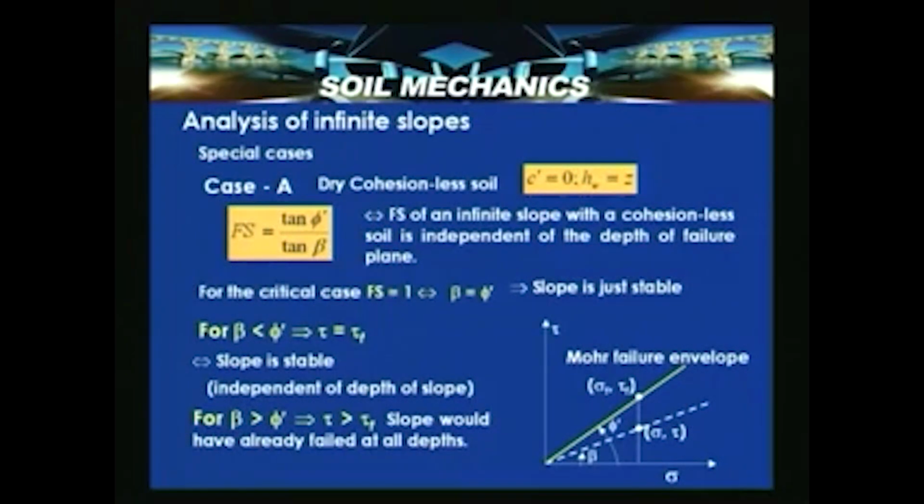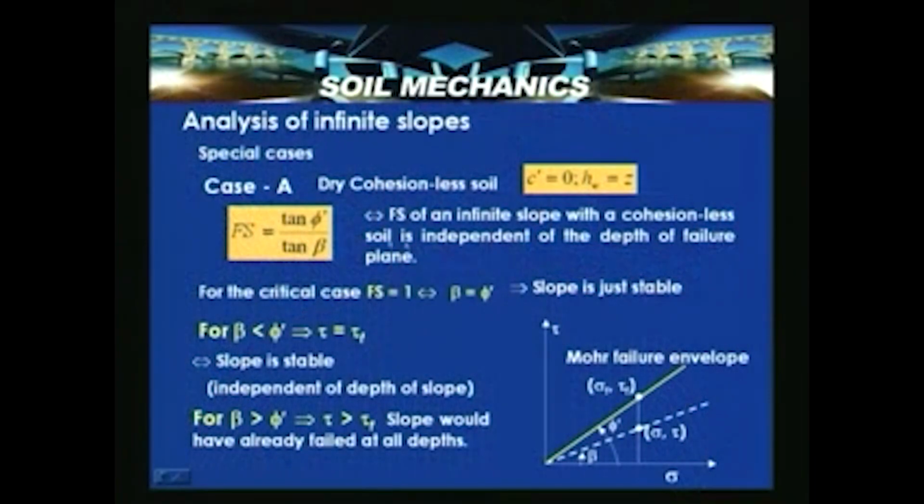Suppose you wanted to form a dry sand heap, then you will not be able to make a slope steeper than its angle of repose. So, this is nothing but factor of safety is equal to tan phi dash by tan beta. A classical example which can be cited here is the formation of sand dunes. Of course, it varies from the windward direction and leeward direction, but the one governed here is tan phi dash by tan beta, where phi dash is the angle of internal friction of the material and beta is the inclination of the slope surface.